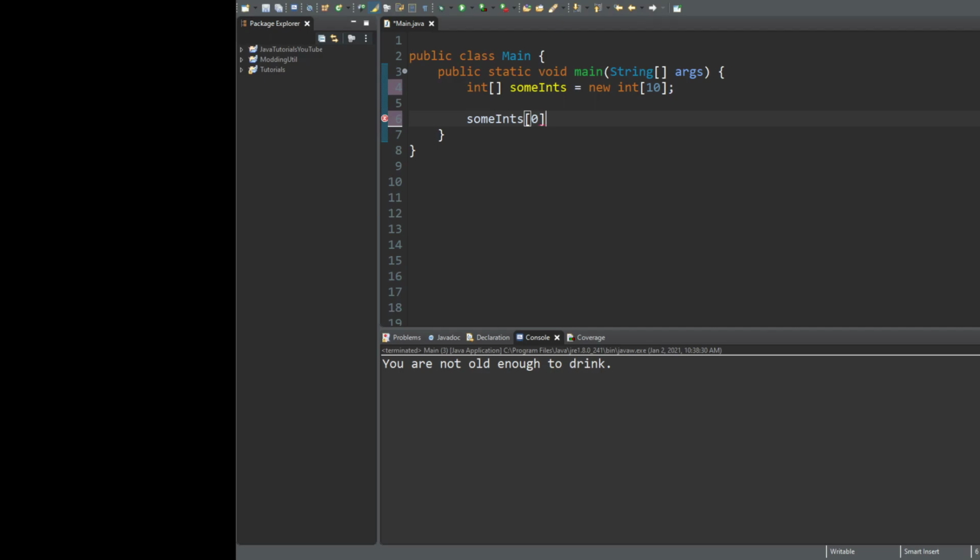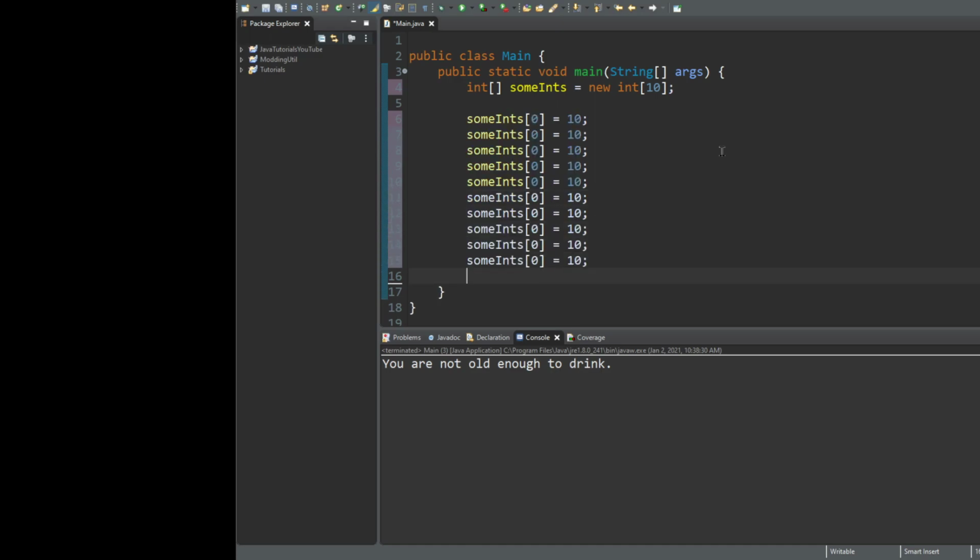And then we assign a value to this chunk of memory. So let's say we assign it 10. And we can do this for each and every item in our array.